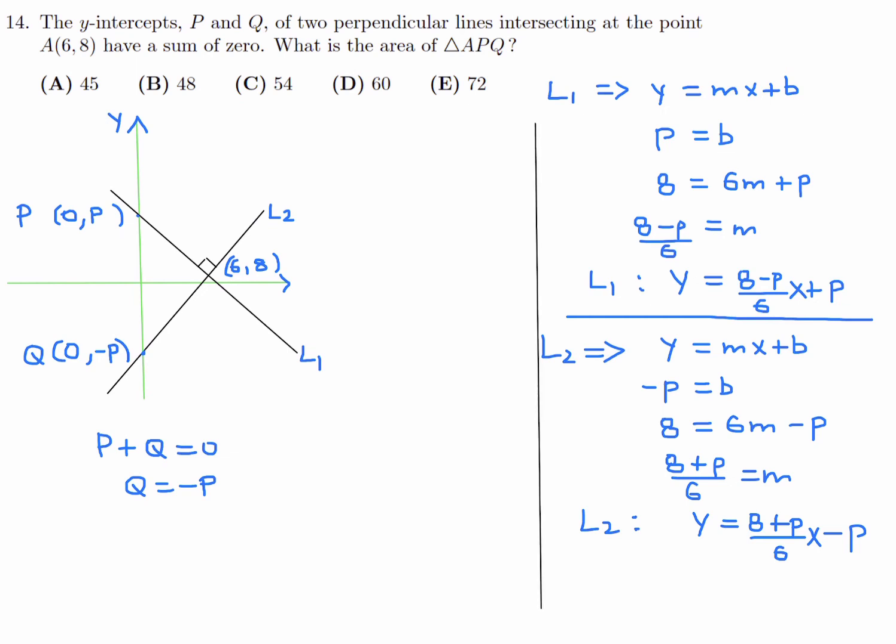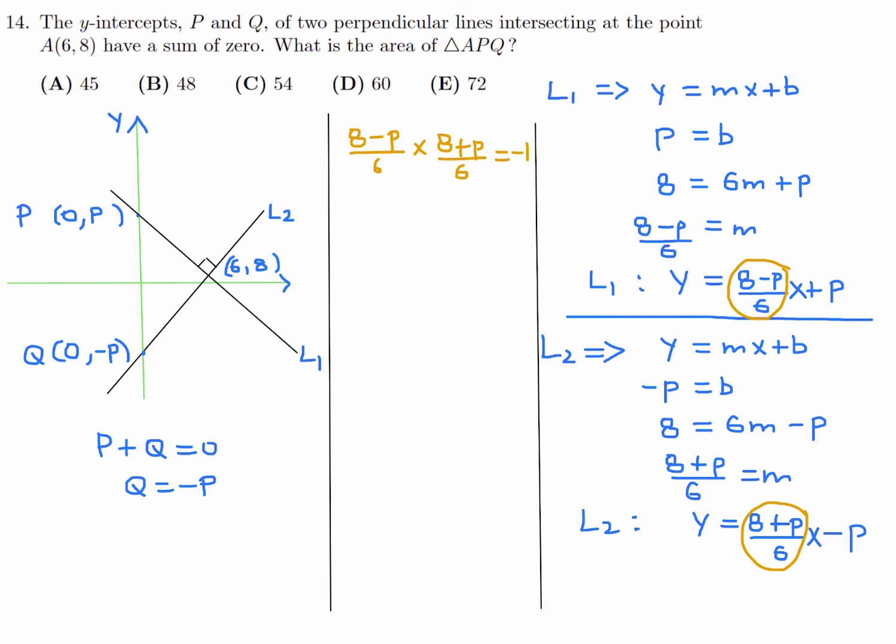All right, we have made quite a bit of progress here. Let's make some space for ourselves. Now, at this point, you have to understand that these two lines are perpendicular. So that means that their slopes are negative reciprocals. So this guy and this guy are negative reciprocals. What that means is that when you multiply them, they will equal negative 1. So (8 minus p) over 6 times (8 plus p) over 6 is equal to negative 1. That's what negative reciprocal means. It's usually m and then negative 1 over m. Those are the forms. So if you multiply them together, they would basically give you negative 1 as an answer. So that's what this is going to give me. So this is 64 minus p squared is equal to negative 36.